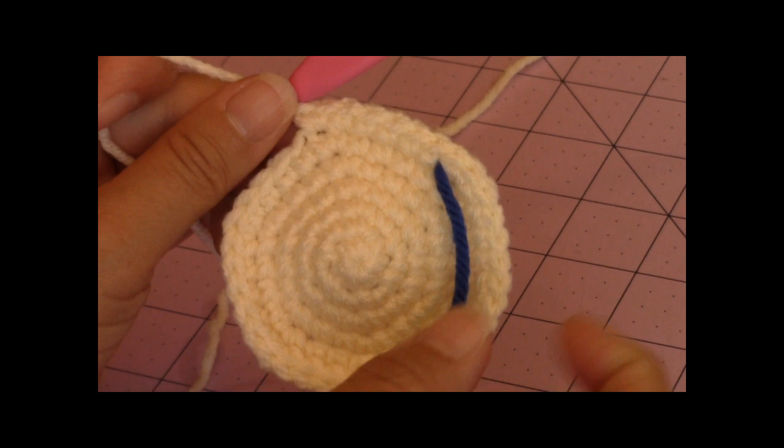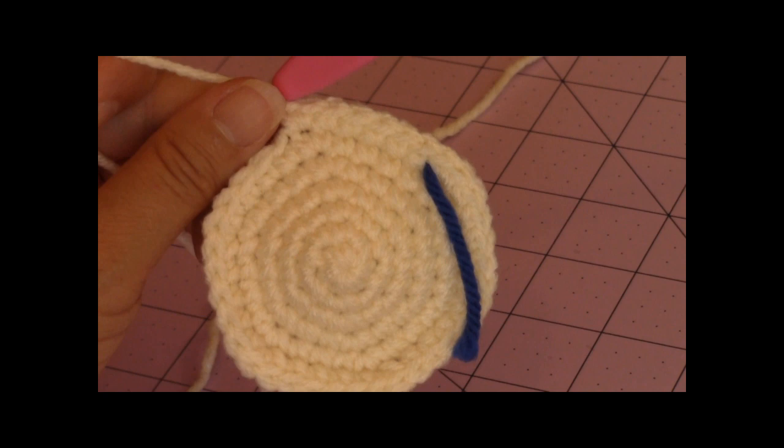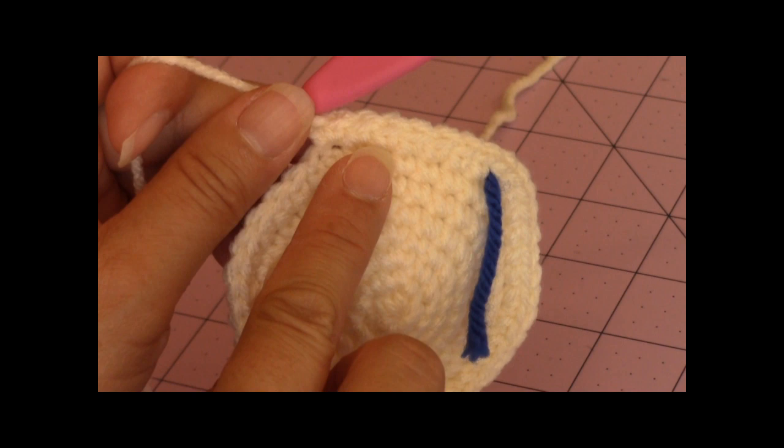So for this next round, it's 1 single crochet into 5 stitches, and then 2 single crochet into the next stitch, and then repeat that pattern all the way around back to the yarn marker. Alright, so now you should have the hang of it. You know that this next increase round is going to be 1 single crochet into 6 stitches, and then 2 single crochet into the next stitch.